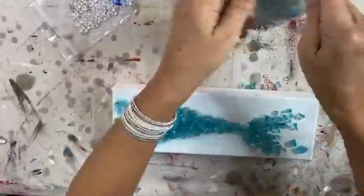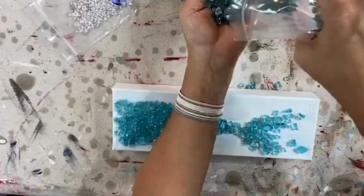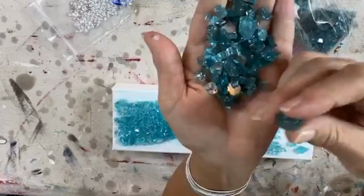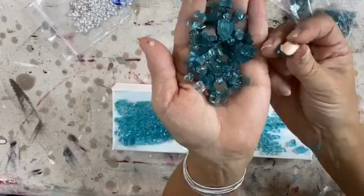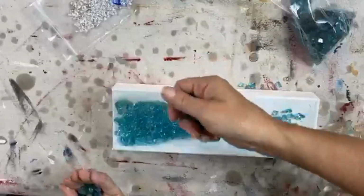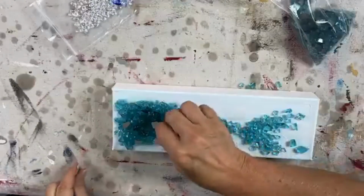And this color is the piece de resistance right here. This, if you can see, is reflective, which means it's the same color blue on one side, but on the opposite side, it has like a mirrored finish. So this is super awesome. Okay, so we're gonna add this to the top.